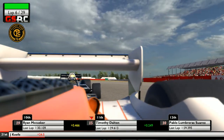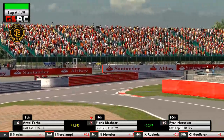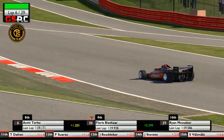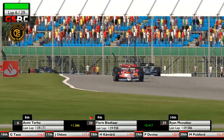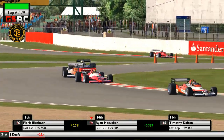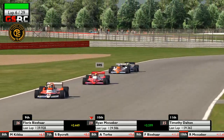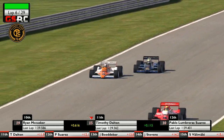Boy, McCusker is all over Bichar just ahead of these two as they come through Luffield. Can't do anything with it. I was told that the buffeting off of the car ahead can make it really difficult in some of these fast corners, Sean. Yeah, it's definitely almost like being on an oval. A little bit of loss of downforce there when you're just up on them. And I have to take it cautiously. We saw it there through Copse as McCusker backed way off of the gearbox of Bichar and put him into the clutches of Dalton, who makes a mistake coming through Maggots and Becketts. Here comes Suarez right into the slipstream. Holding to the inside, Dalton tries to stay defensive.